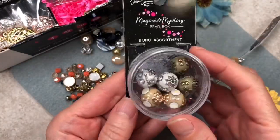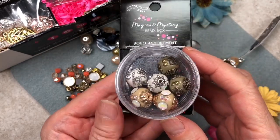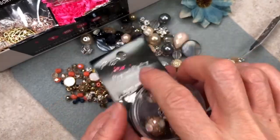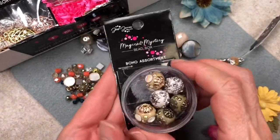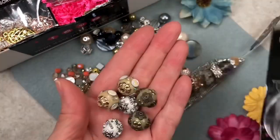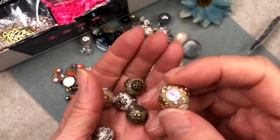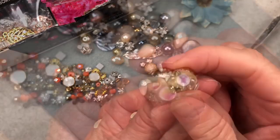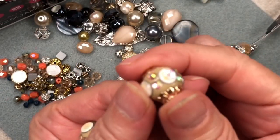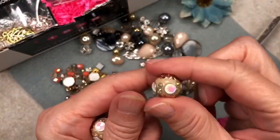So it looks like we have an assortment of boho beads. These are so much fun to use. Let me open it up. This was a little challenging to open because of the tape, but I managed to do it. Let me dump them out. Look at that. Look how pretty these are. Oh my gosh, I love this one. Wow. Look at the AB finish on these beads here, guys. It's so gorgeous.